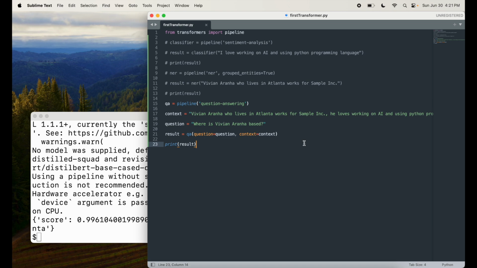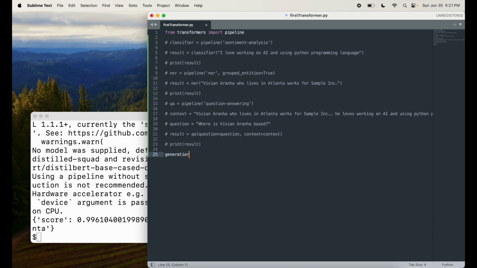Next thing that I want to do is text generation. Now this is something that a lot of you are familiar with. You're using ChatGPT, Claude, or other services. You probably have seen that you go there, you ask it to generate some text, and it generates text for you. So how can you build your own text generation tool? Now text generation involves generating text based on the given input prompt. Models like GPT-2 are commonly used for this particular task. So I'm going to use GPT-2.